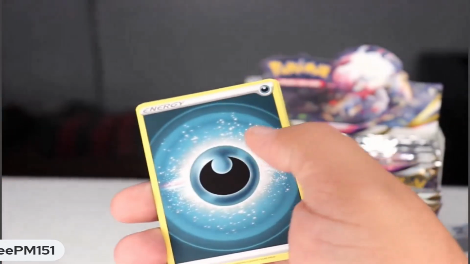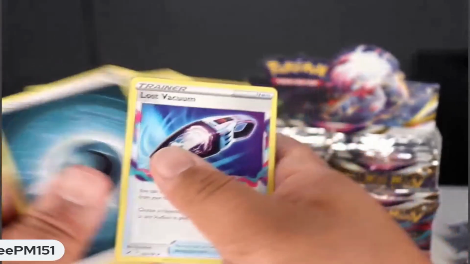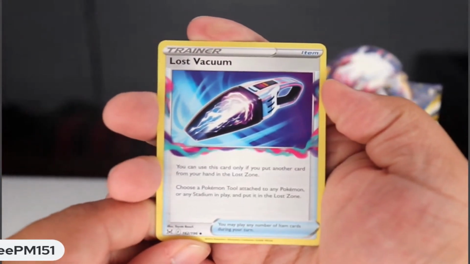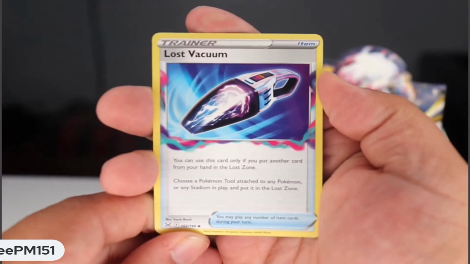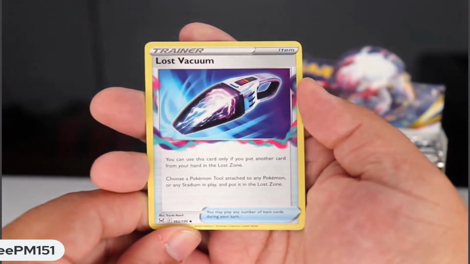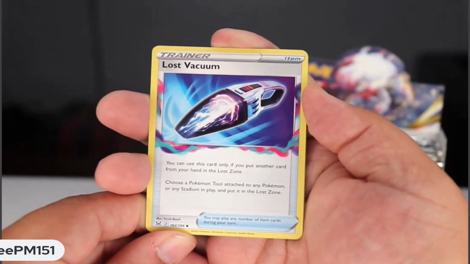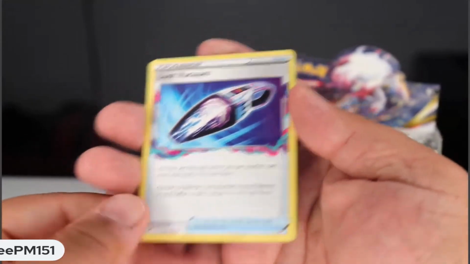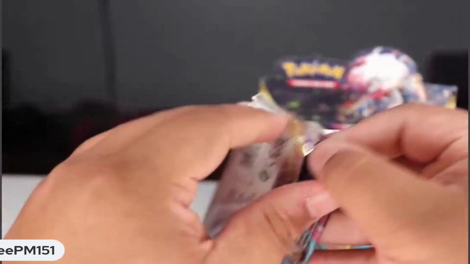Everyone's spirit animal, right? Nice. Put that off to the side with our hollows and Lost Vacuum. Great. Let's read this one. You can use this card if you put another card in your hand in the Lost Zone. Choose a Pokemon Tool attached to any Pokemon or Stadium in play and put it in the Lost Zone. So, Lost Zone is in effect, like I've been saying over and over. But let's just jump right into these packs.